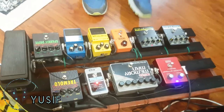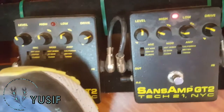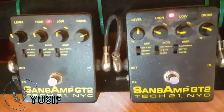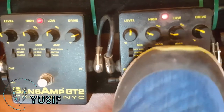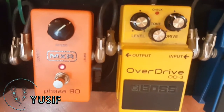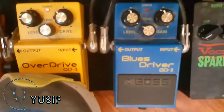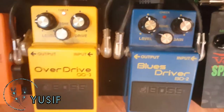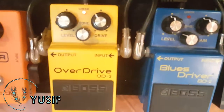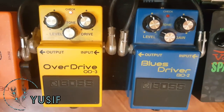So that's kind of a clean setting that I've got going on the SansAmp GT2. Kind of my dirty sound I've got over here. Or I could have just the dirty sound. That cleans it up, actually. I got a phaser over here. It's kind of goofy. I got one boost. Let's turn that up. My boy messes with these settings sometimes.